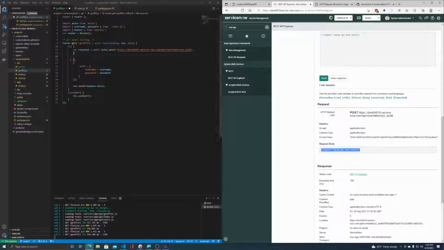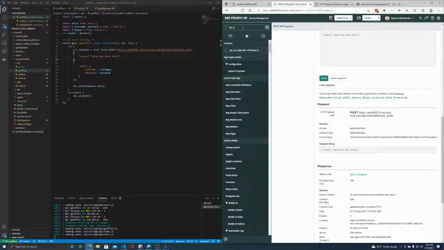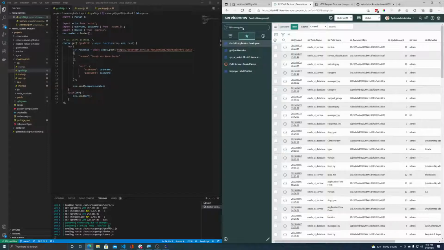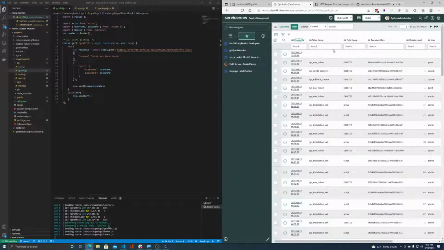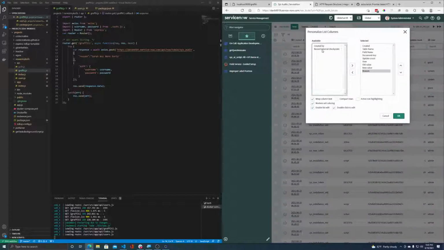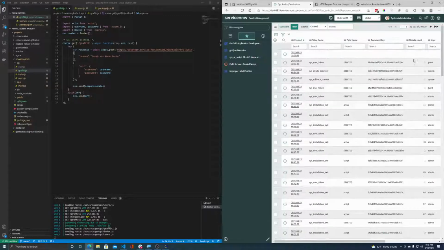Okay. You see how it says that this is the request body? Yes. Oh, so it shows you what you need to put in, the REST API Explorer does. Yes, it does. Oh, well, that's freaking fancy. So you notice anytime you're wanting to create something or send something to the server from outside and tell it to create a record or something, you can use the REST API Explorer to figure out what the request body needs to be structured like. And yes, if you're trying to create an incident from outside, it'll probably tell you the different fields on the incident form or whatever. Yes. Oh, that's pretty nice.